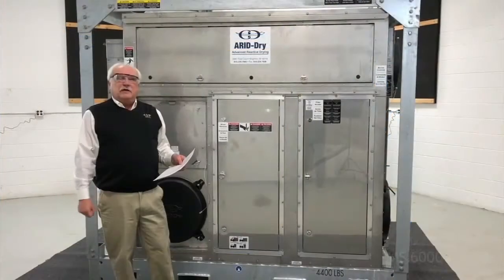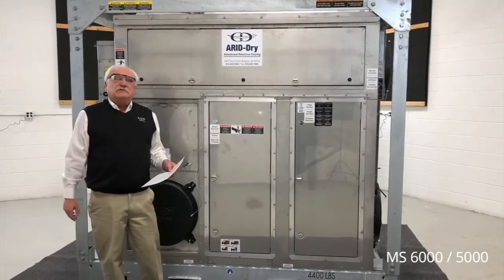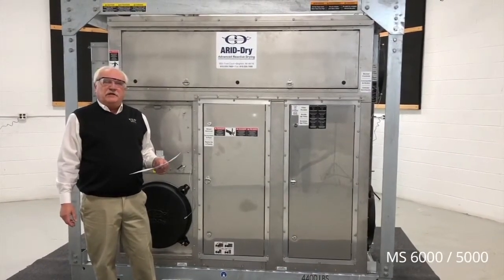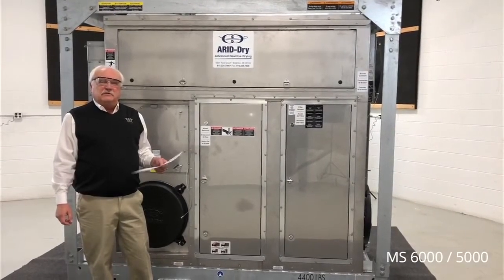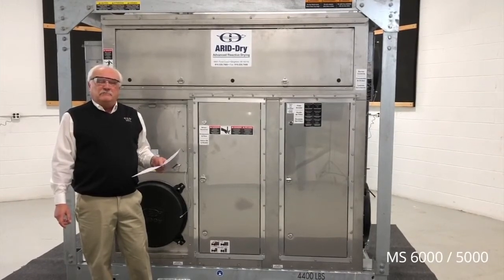Welcome to the ARID-Dry line of mobile dehumidification units. The unit that we're going to review today is the MS6000 5000 desiccant dehumidifier, capable of 6,000 CFM of dehumidified air to aid in the drying of different processes, including blasting and coating, restoration, temporary humidity control, and many others.